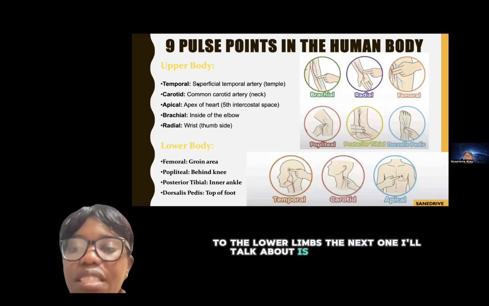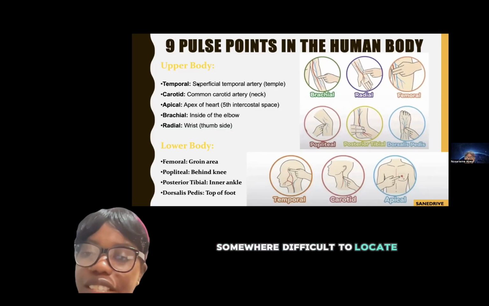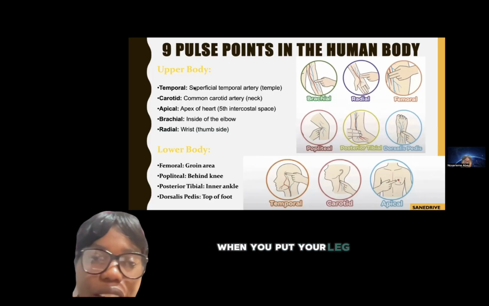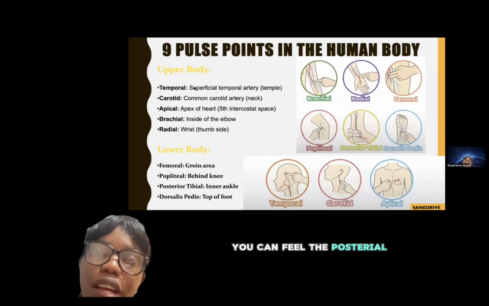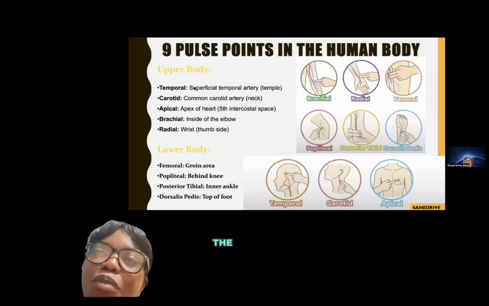The next one I'll talk about is the popliteal pulse. The popliteal pulse is behind our knee, somewhat difficult to locate, but I will talk about the next one, which is posterior tibial. That's within the ankle. When you put your hands there, you can feel the posterior tibial pulse. The last but not the least is the dorsalis pedis. This is the pulse on our feet.